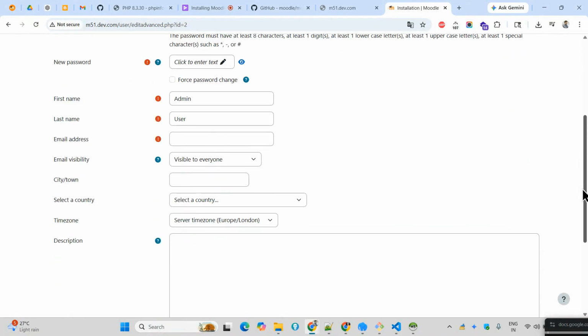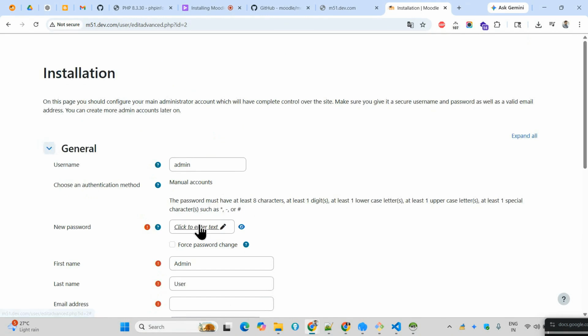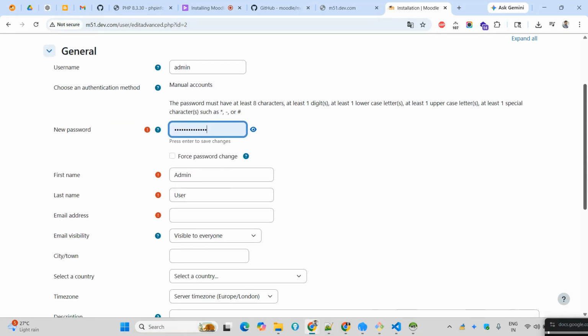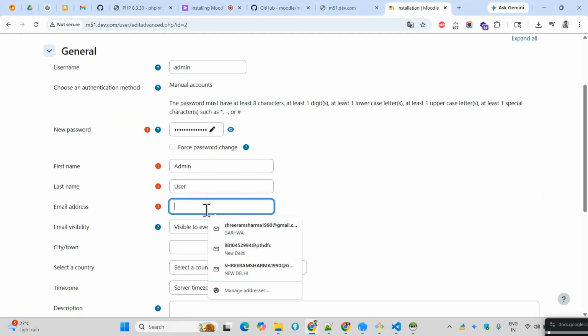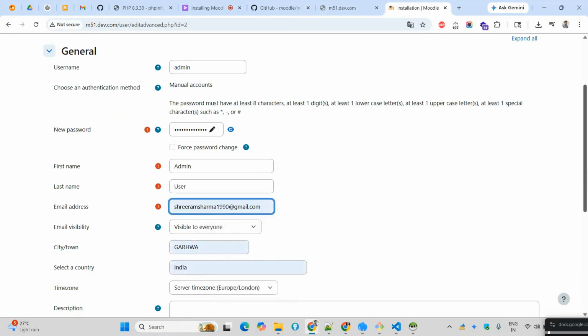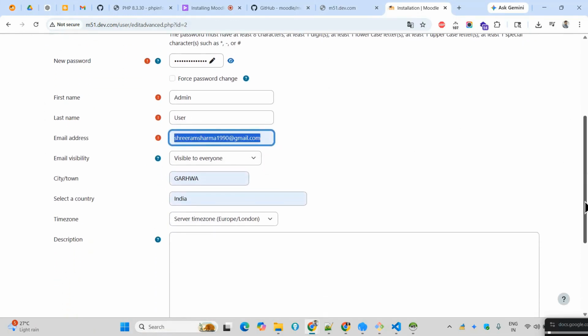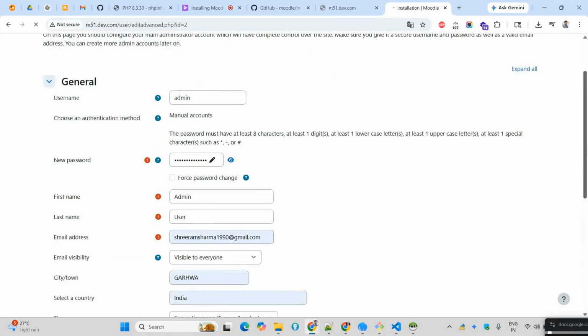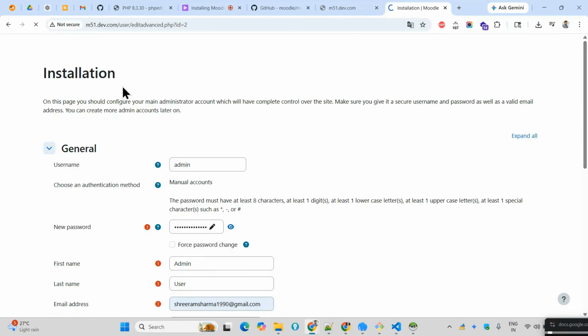Install, we'll click on the continue, and here we'll have the option to create an admin credentials. Okay, so you can put your email ID if required. Yeah, this is the required one, of course. So you'll have to put here your credential and you can click update. So this is you are creating the admin credential as part of installation. So later on you'll have the option here. You can manage your admins. Even you can remove this one as a primary admin and you can add a different one.